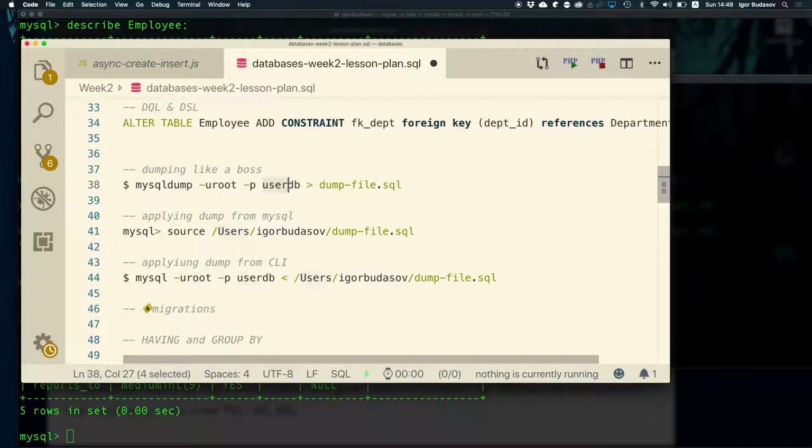Then we have userdb, which is our database that we're going to dump. And this is a redirect of the output to this file. Cool, let's try it.